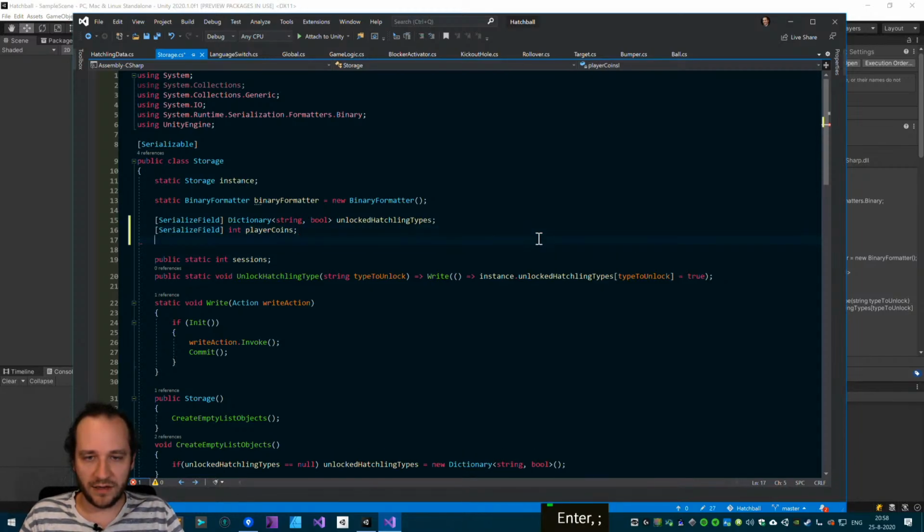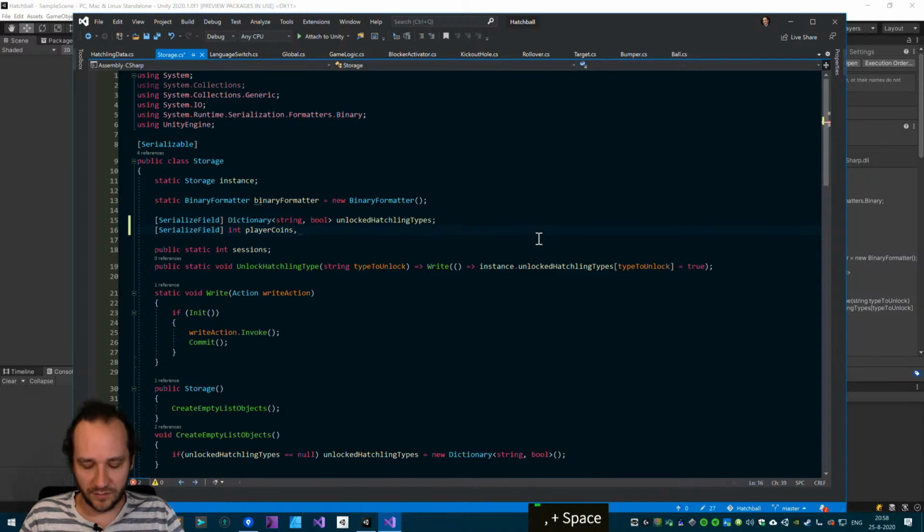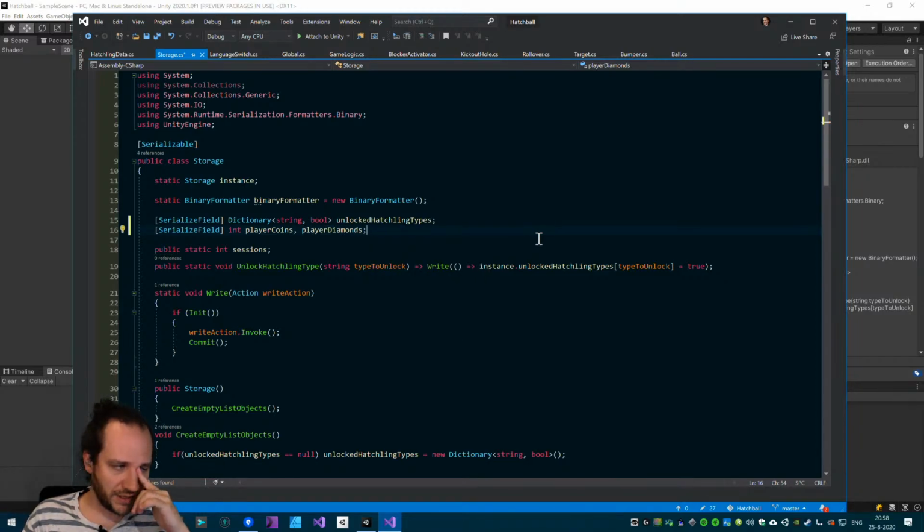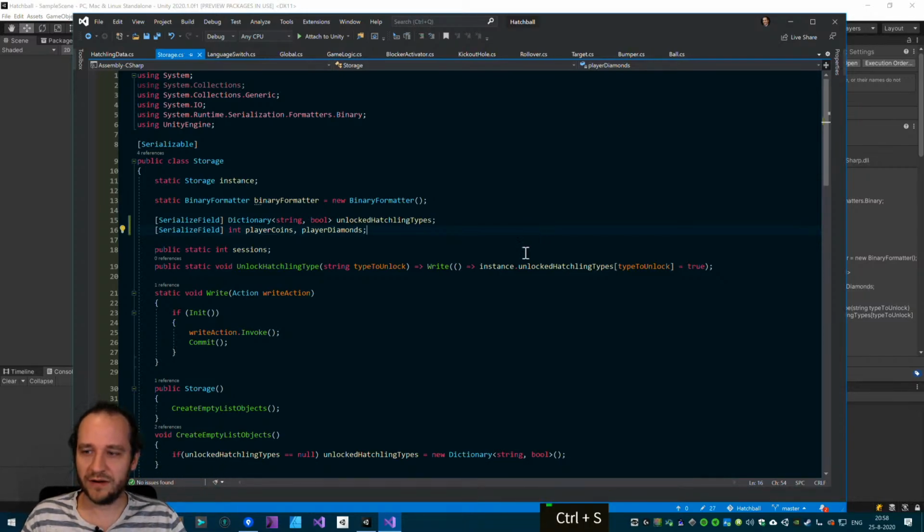And I could do this even: player diamonds. Or I could make something like player owned stuff, but I know that storage is for one player anyway.